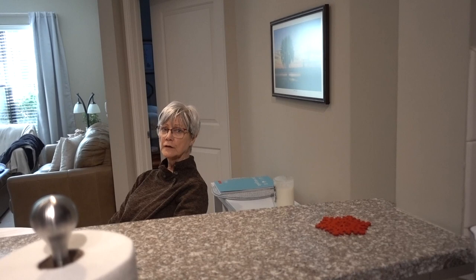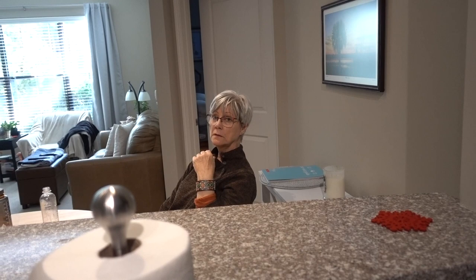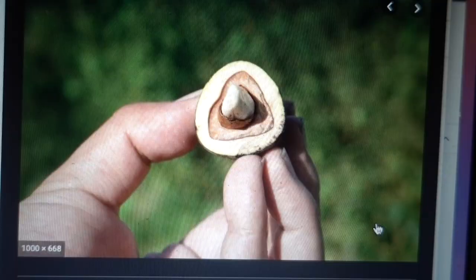Well, a viewer was telling me that she lived, I forget now the country, unfortunately, Peru maybe it was? No, the Philippines, isn't it? Yeah, these come from the Philippines. Anyway, she said that the shell was really bizarre looking. And I had intended to Google that, and I forgot. So I'm going to Google it right now. I want to see what the pili shell looks like. I don't think they look that odd. Maybe. Yeah. They kind of look like I'd imagine almonds look in the wild. There's a cross-section of them coming out of the casing. They do look kind of neat.